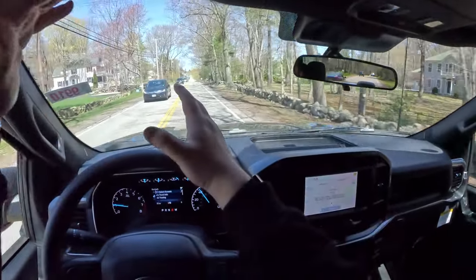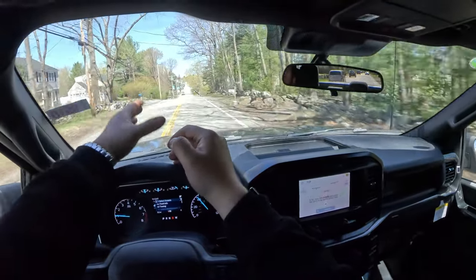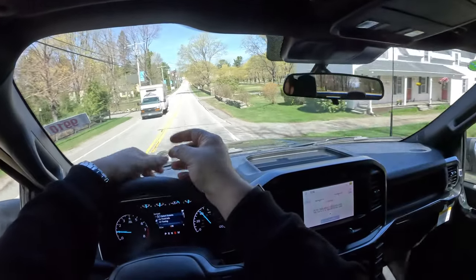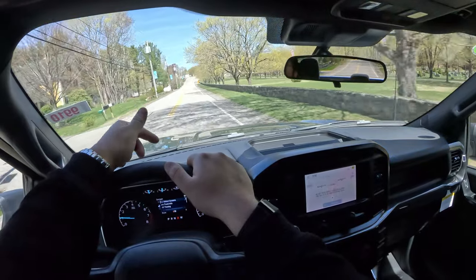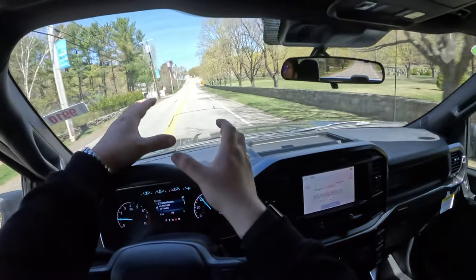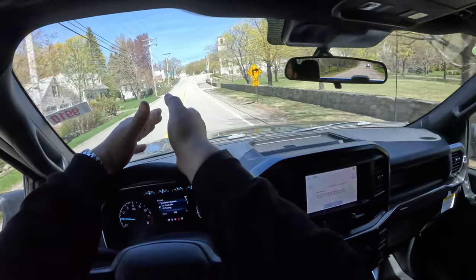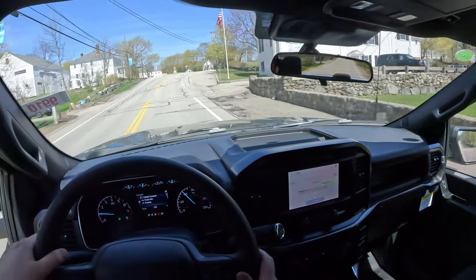I cannot stress enough, this V8 is just so good, and that is something GM just can't match until you get to the 6.2 liter engine offered in only the upper trims, and you're gonna be spending bread to get that motor, so this Coyote has the advantage. If you're looking for a naturally aspirated V8 pickup truck, the Ford is a better, cheaper option than the GM is. It just has more character, it has more class with all the similar features.